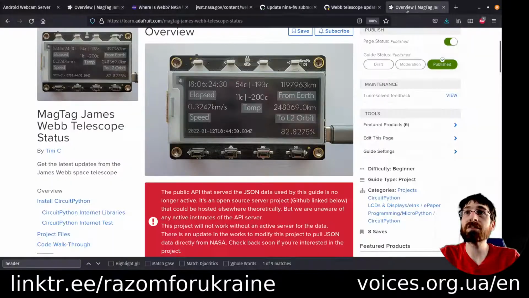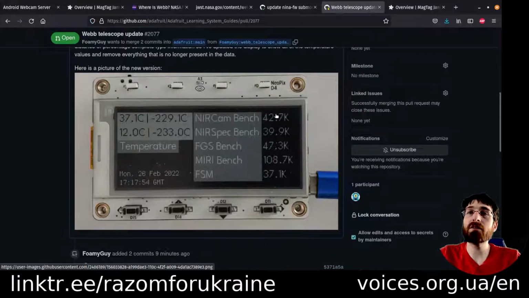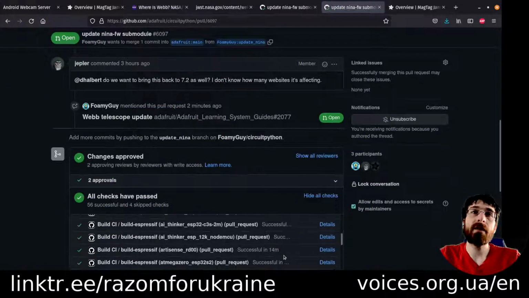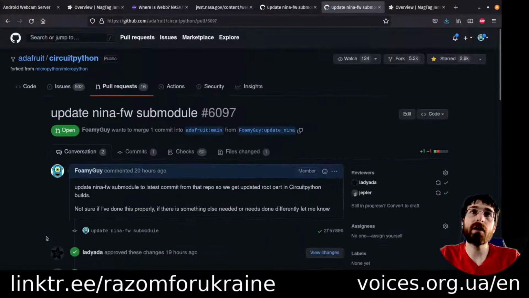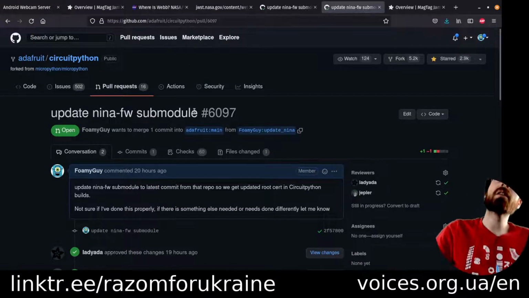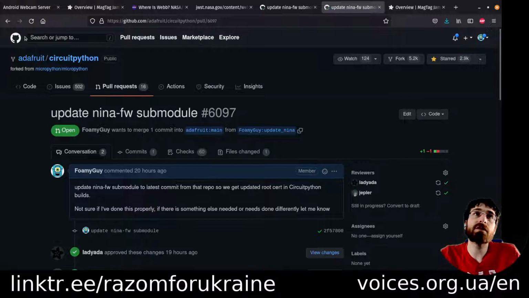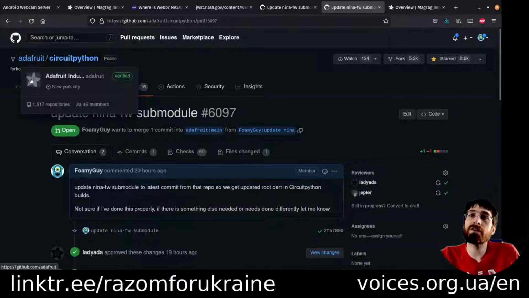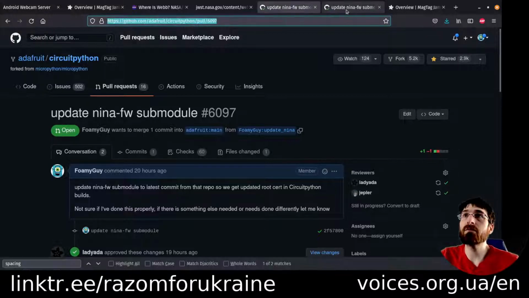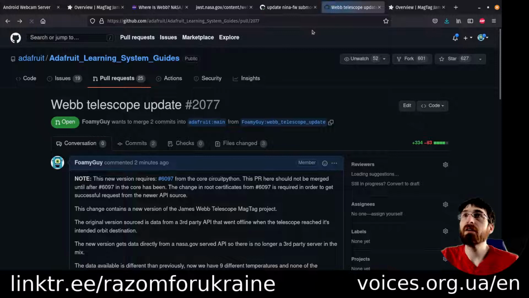So yeah, we have a couple things to tweak whenever this does actually get merged, but it does all hinge on this one. So that's kind of where we're at on this project: once this one gets merged, then our Learn repo PR can be merged, and then once that happens, the Learn guide pages can be updated to reflect the newest code. So I'll keep an eye on these PRs and do that whenever that ends up happening.